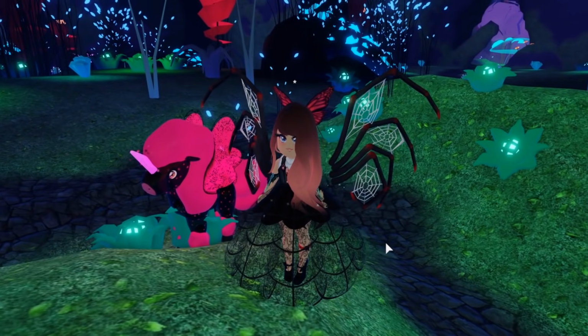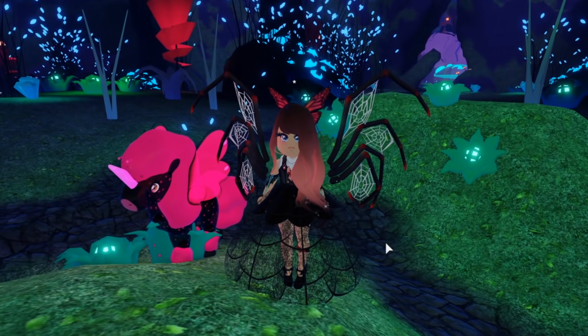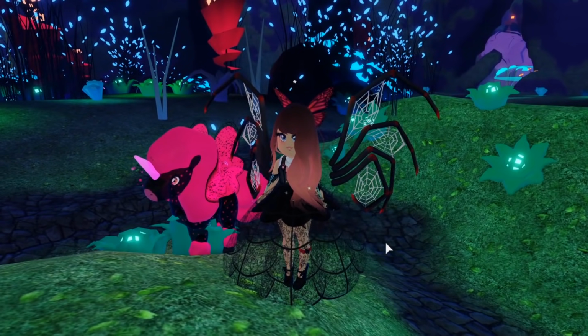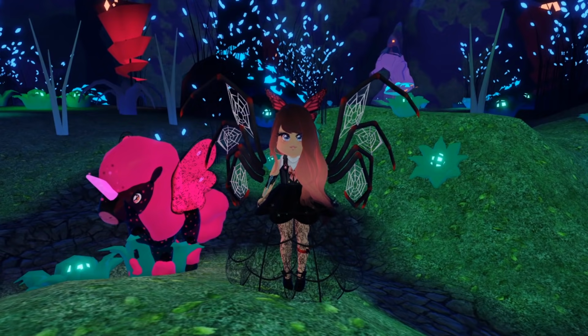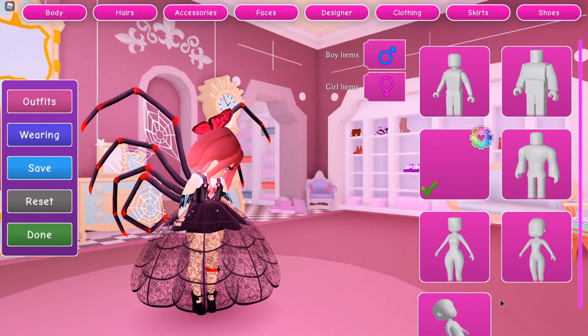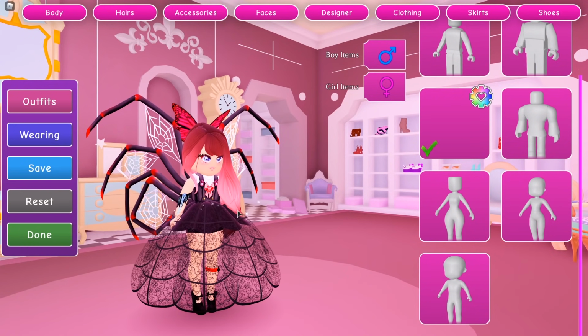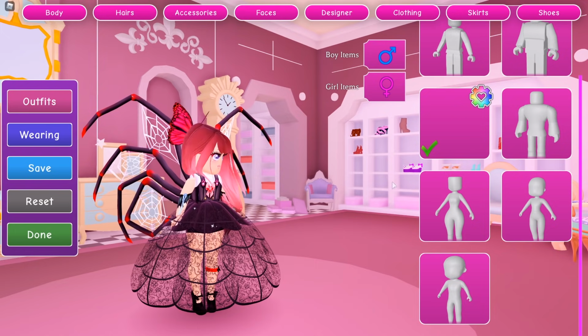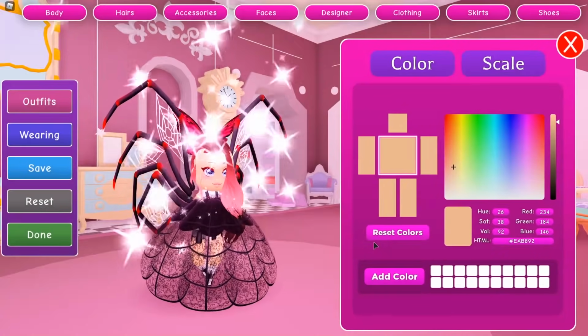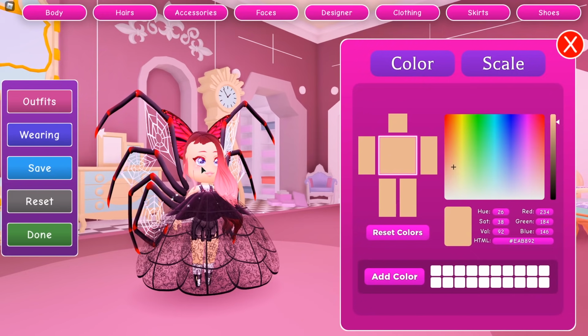So if you don't really have a lot of pearls, which is their in-game currency to dress up your character, you don't need to worry about looking less fabulous than others. I mean, first of all, you get free access. All of these different body types are for free. So even if you do not have any of the Crown Academy items, just select the chibi girl body and bam. Ooh. Okay, we're gonna fix that. Like, you look fabulous right away.